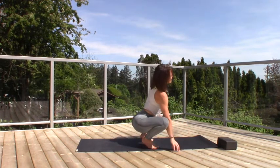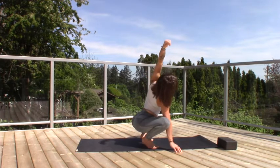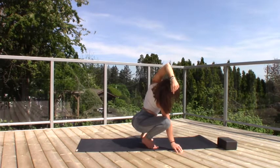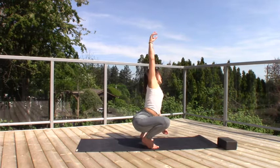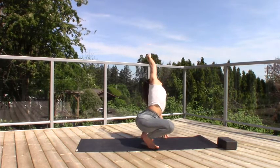Right hand to the inside edge of your right elbow to the inside edge of your right knee, fingertips to the ground. Left arm big, stretch up high to the sky, arc over. And then like a little rainbow, we're gonna go the other way. Left fingertips to the ground, left elbow in the inseam of the left thigh or knee. Reach right arm up high and arc over.